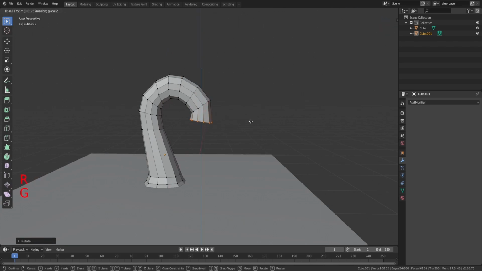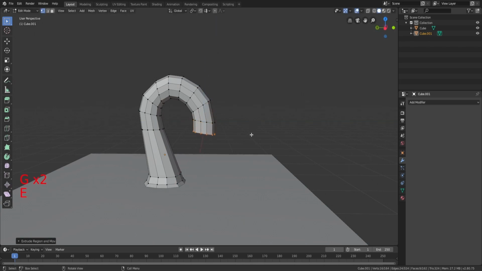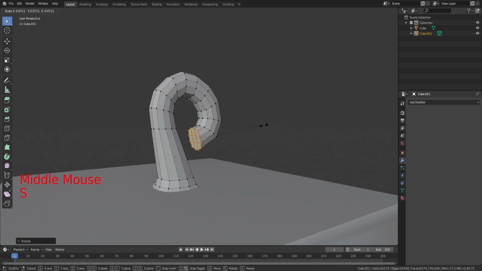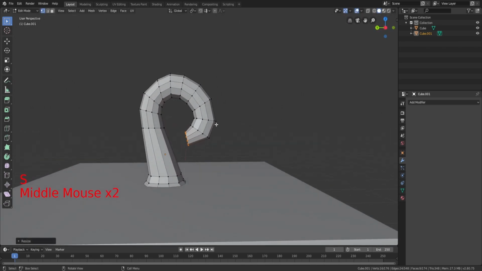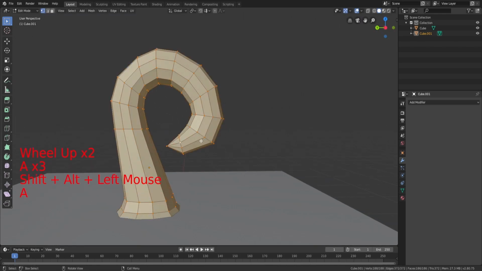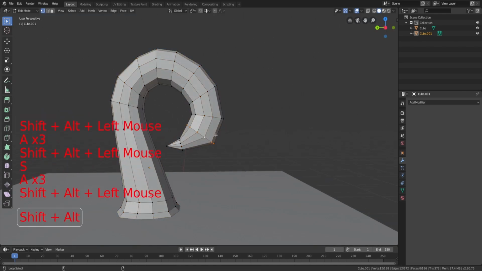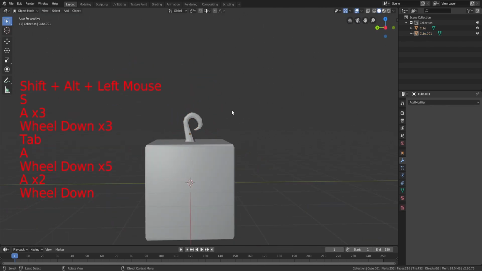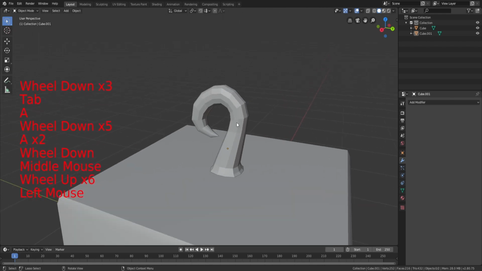There's nothing more to this. Okay, now let's actually scale this down a little. And as you can see, this is our stem.